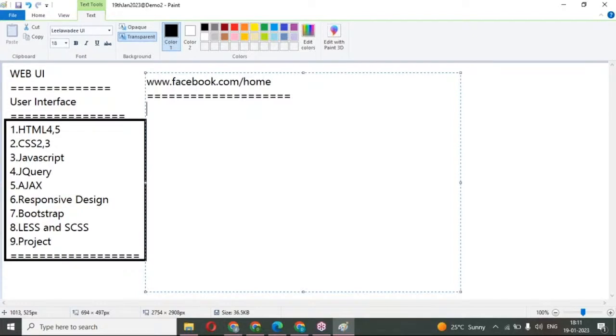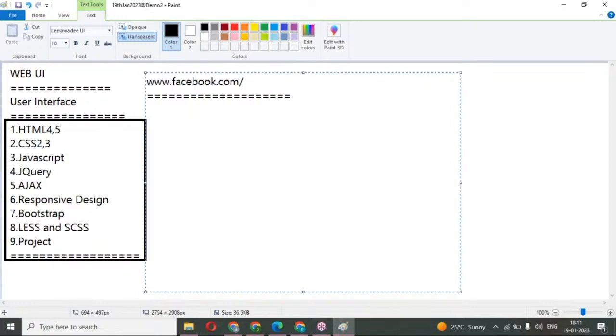When I show that Facebook web page, whatever you see there, you can easily develop. When I enter a URL, I can see that home page. This is one UI page.